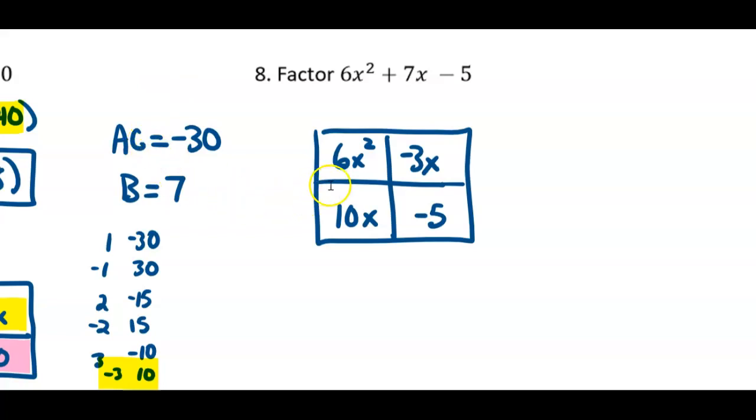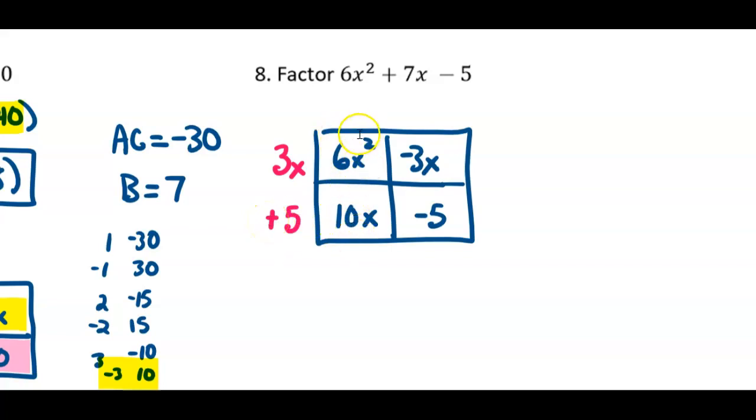We're going to do factors. So think about what divides nicely into 6 and 3. The biggest number is 3. 3 divides into 6, 3 divides into 3. So I'm going to pull out 3x. All right, think about what divides into 10 and negative 5. 5 divides into both. So I'm going to pull out a positive 5. And I do it positive because this is positive, so this number is positive.